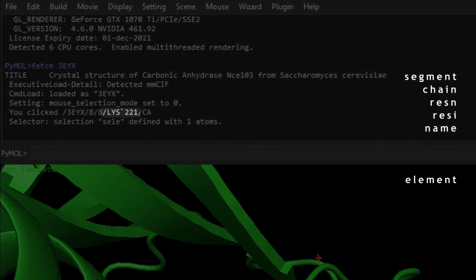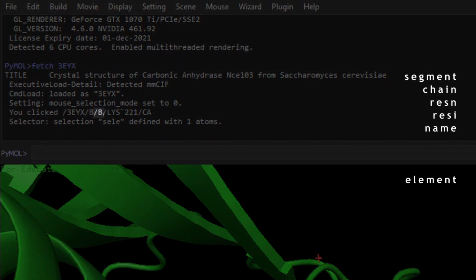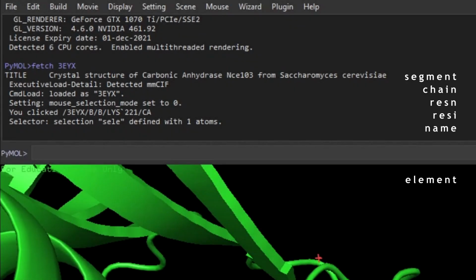The next 2 property selectors in the line are resn and resi, separated by an apostrophe. Resi is the number of the residue in the chain that the atom's part of, and resn is the 3-letter or 1-letter abbreviation of that residue. Here we see a 3-letter abbreviation for lysine. The next property selector is the chain selector. Every continuous chain will have its own chain selector, which is usually a letter.